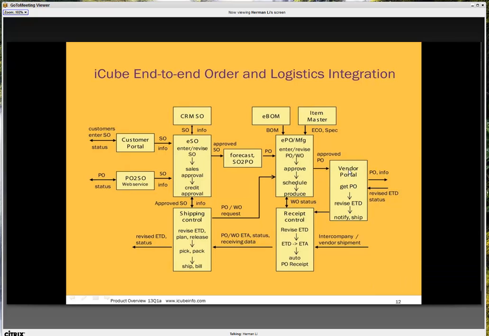Let's say you ask the vendor to ship 10 quantity on July 15. Yesterday, he said, sorry, I don't have it in stock, but I'll give you 2 on July 16, then 8 on July 26. So he revised it, then the 2 quantity will go to the shipping receive control here.